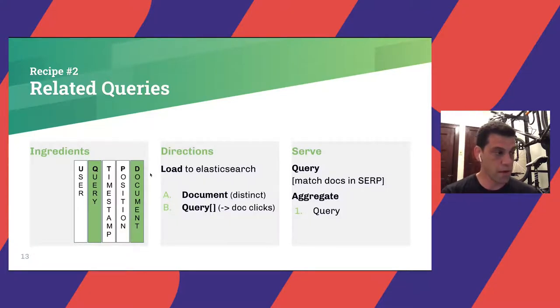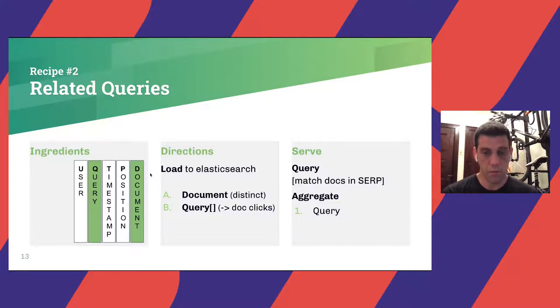So we're going to group by distinct documents, and then we're going to aggregate, list up all of the queries that found each document in an array, in a list. Every query that resulted in a click on that document, right? So we're using that as a form of crowd proof that that document's relevant to that query, that click, right?